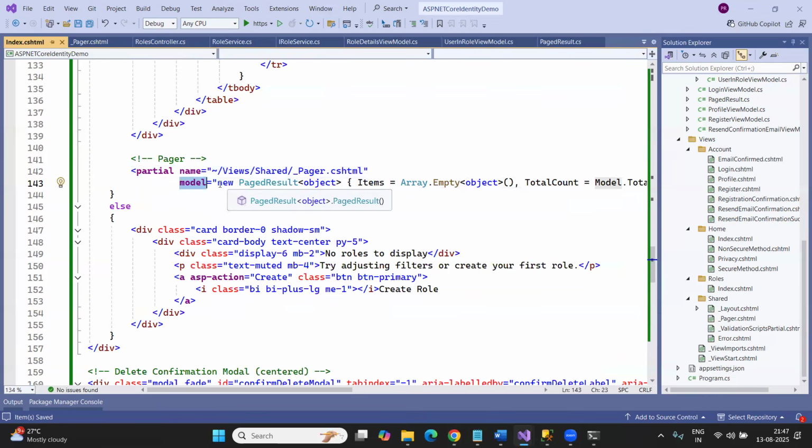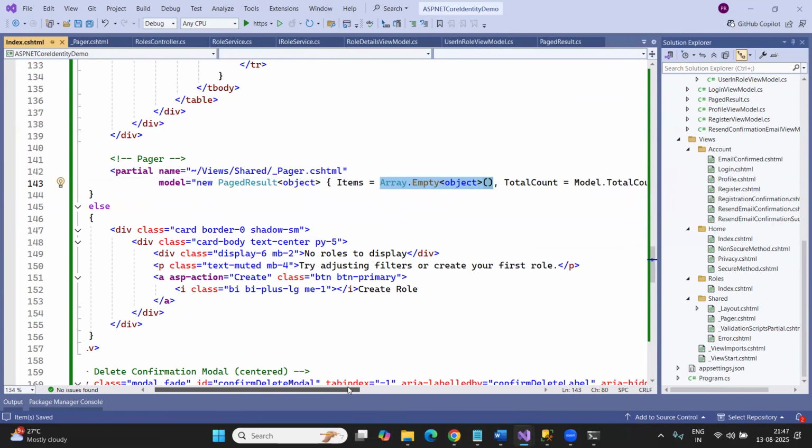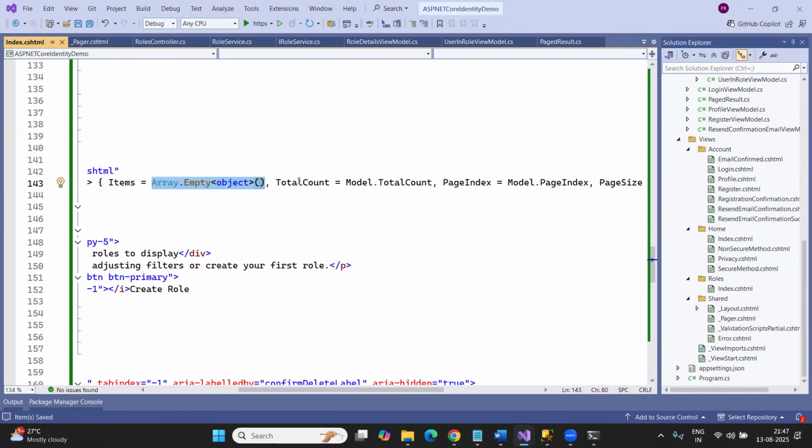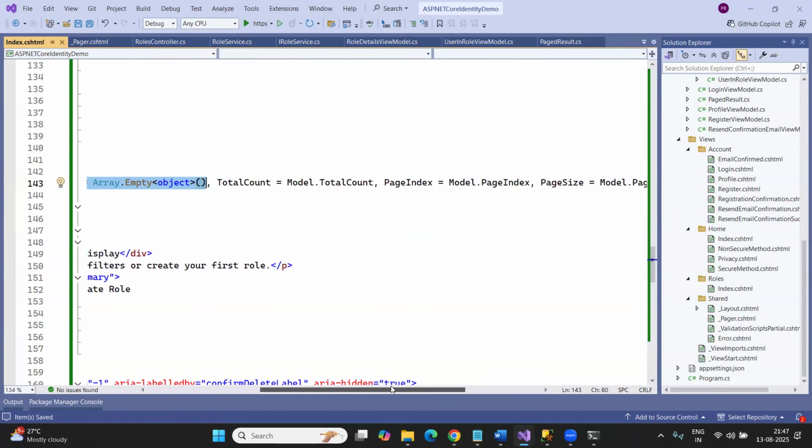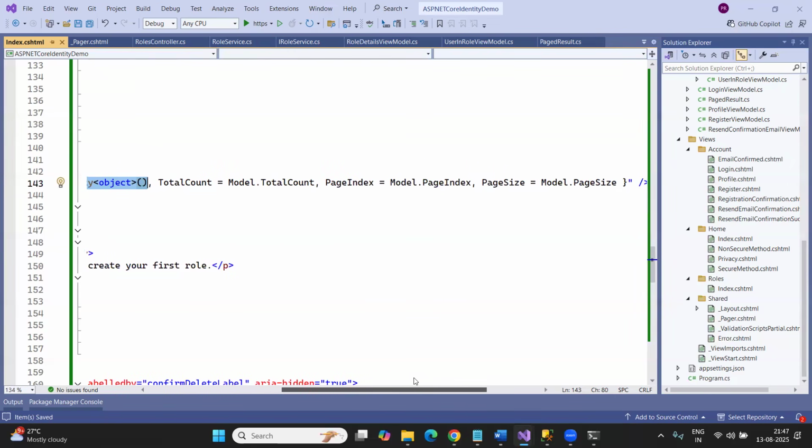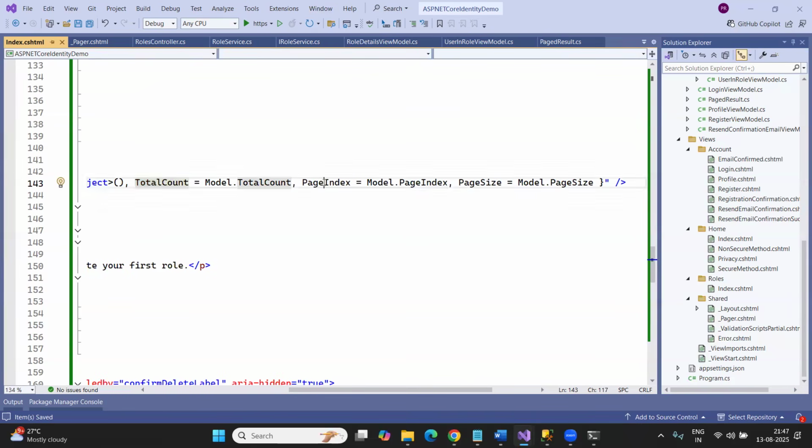For this partial view, the model is going to be this page result data object, and the items is going to be this one. Total count is going to be seen here. I'm not passing any items. Why? Because here I'm only going to create the pagination, and for that purpose, the total count, the page index number, and the page size are required.